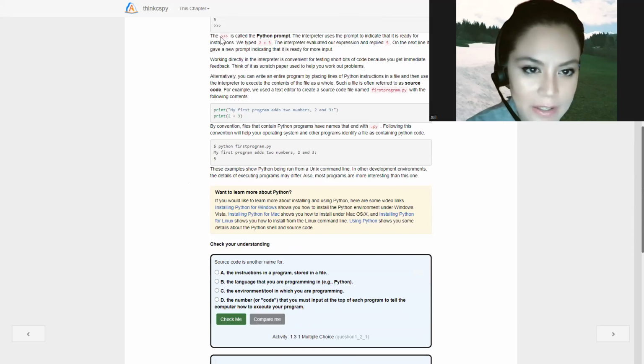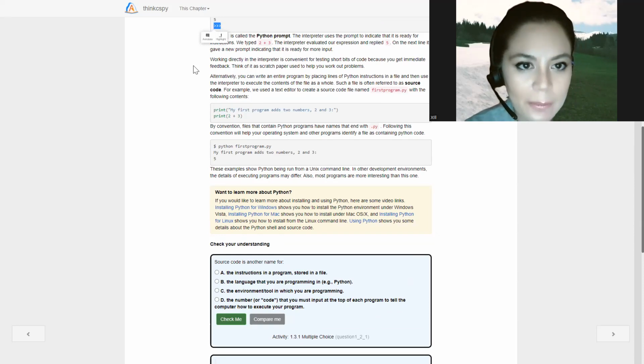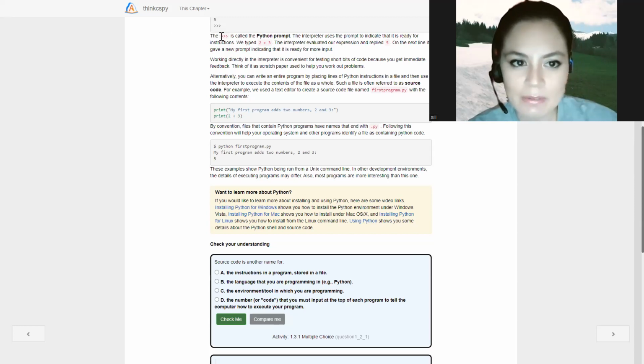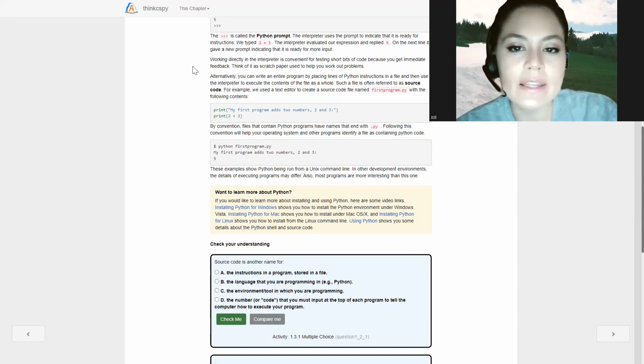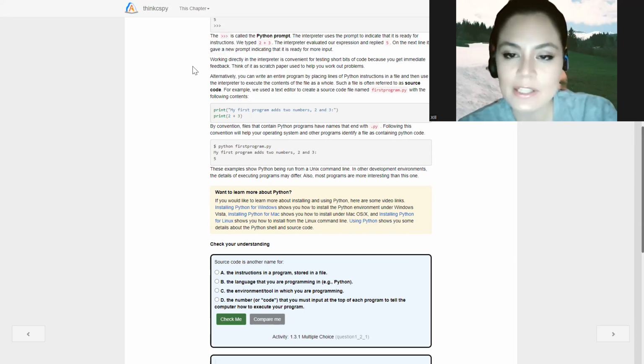So this sequence of three right-facing carets, or greater than symbols, kind of like an ellipsis, but using those symbols, is called the Python prompt. The interpreter uses the prompt to indicate that it is ready for instructions.